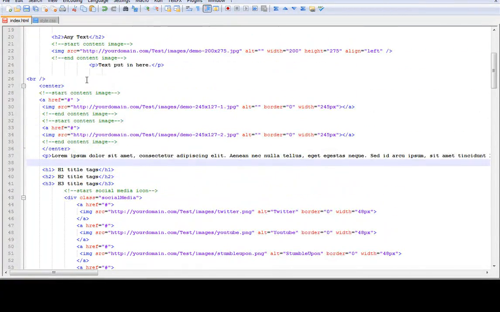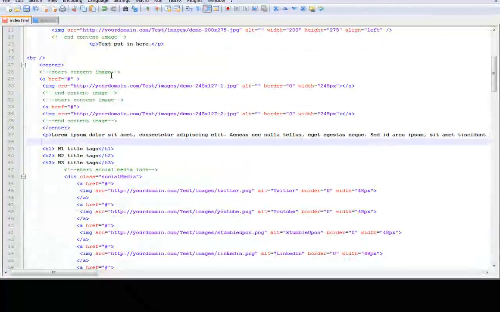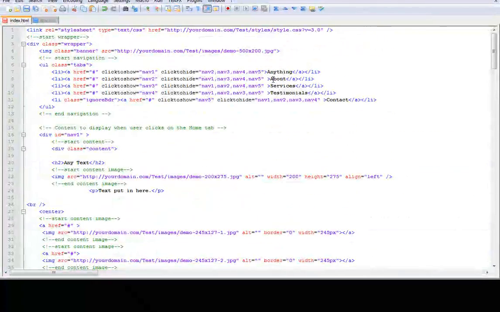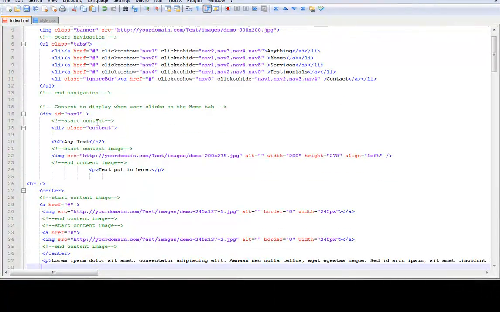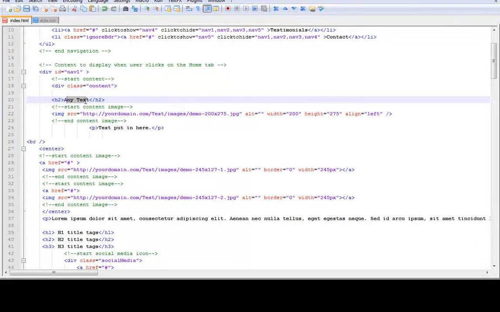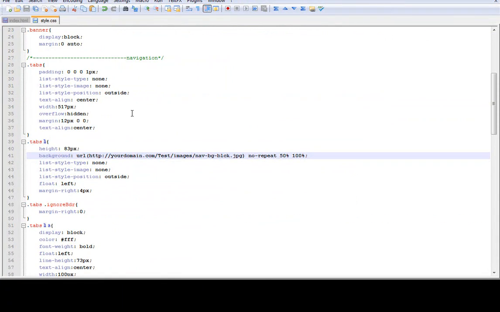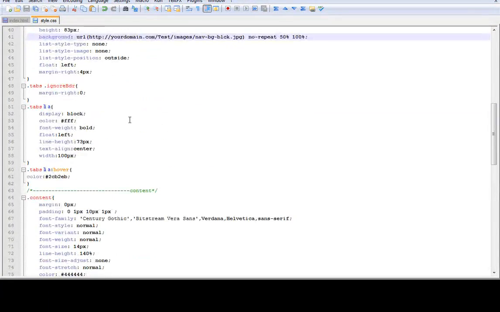Okay, so as you're working through this, obviously it's easiest to work top to bottom. So you're going to start off with figuring out what you want to name everything, and then you're going to work through the individual content areas, giving it a title, which is this H2. You could change that to H1, or there's even an H3. Let's take a second and move over to the style sheet, as I'll show you.